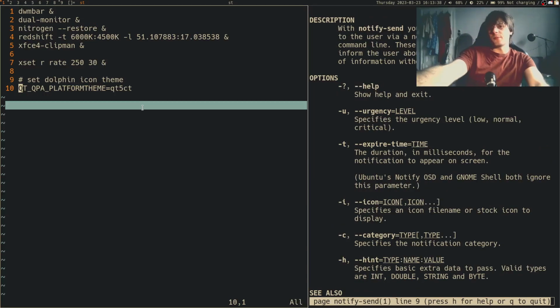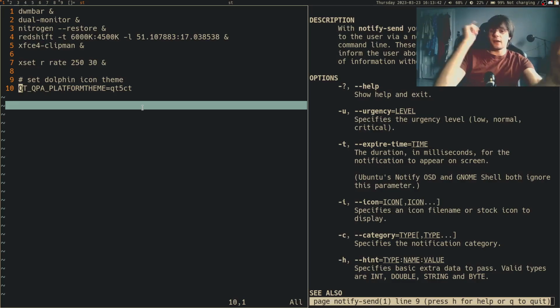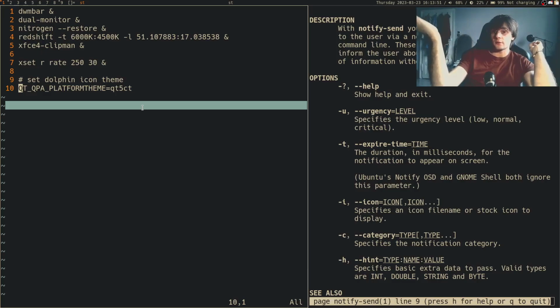It's a minor inconvenience, because Dolphin, at least on my installation, does not automatically detect the icon theme on my system, which is Papirus, if I remember correctly, so I have to set it manually here during startup.